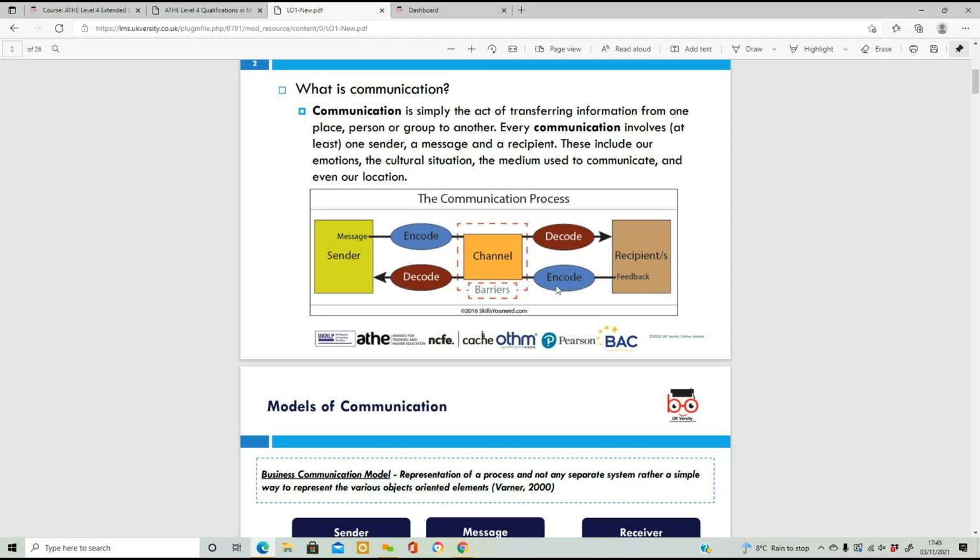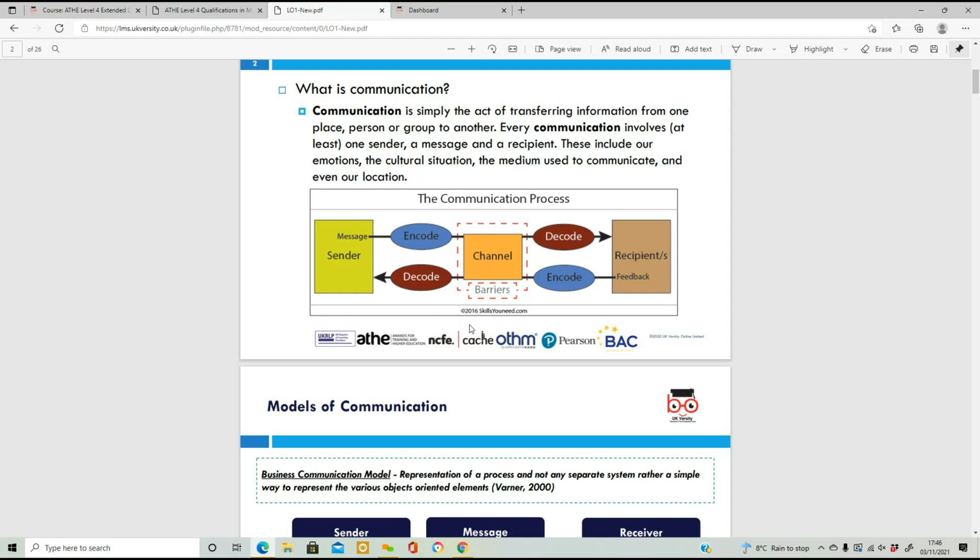So they'll put that together, they'll encode it for you, they'll send it back to you, whichever way they need, phone call, email, so on. You decode it, and then you're getting the message. So you become the recipient. So you're just constantly like a cycle going on and on.